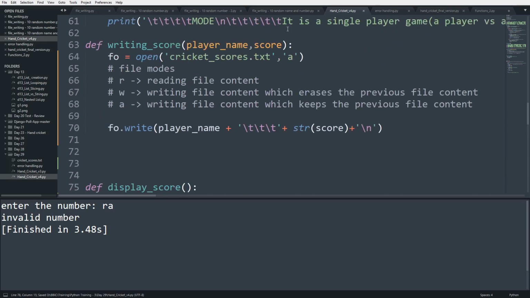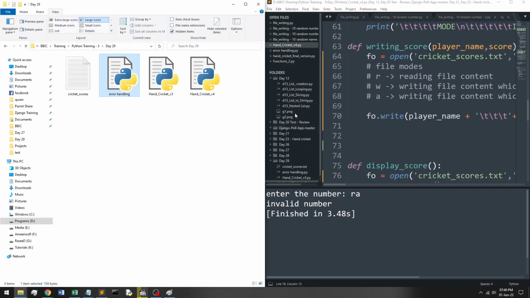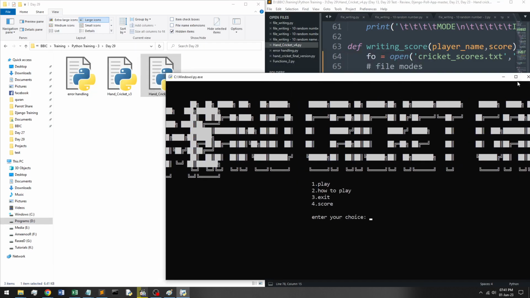Now listen carefully. I have no scores.txt file. This is the situation. I do not have the file. Now I run the program, because the user may do anything, right?